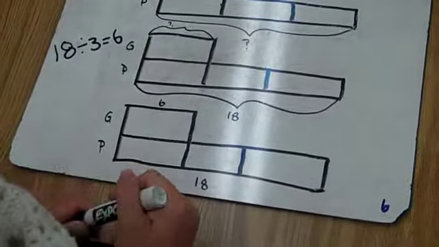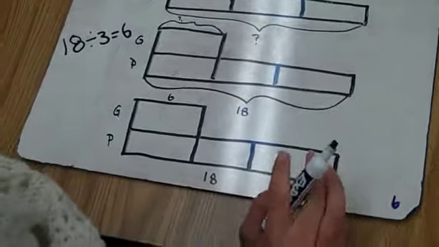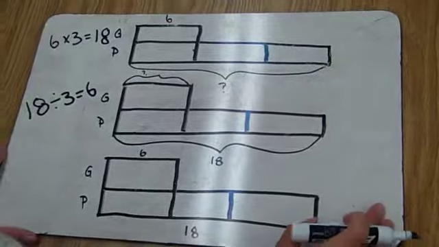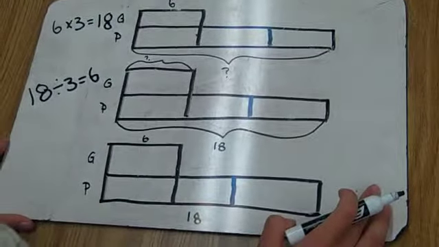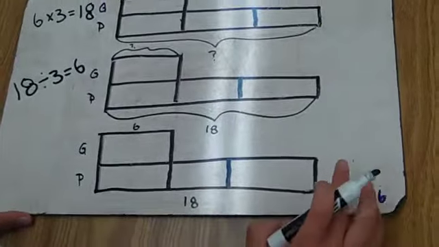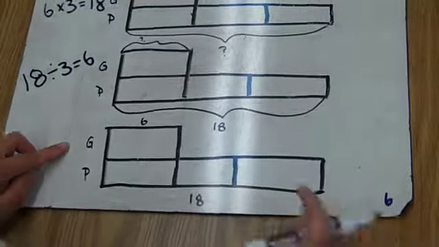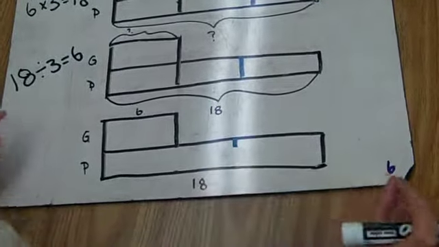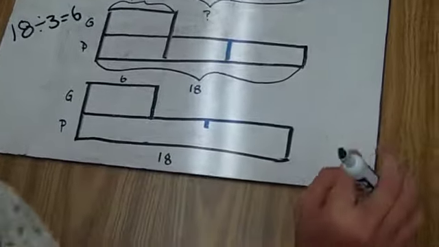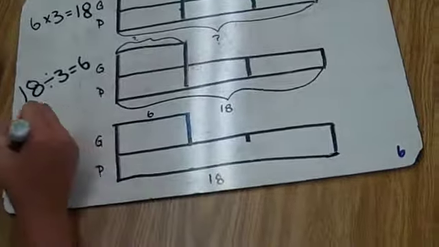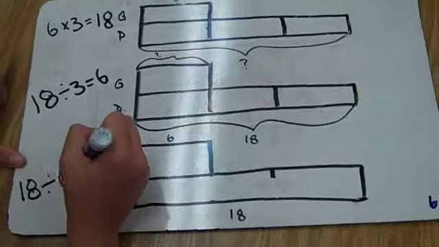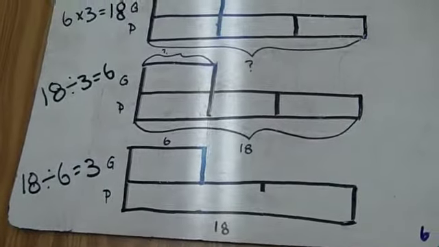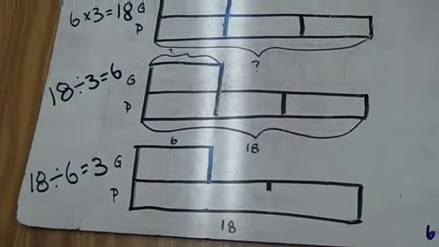So we know that the pink scarf costs $18 and that the green scarf costs 6. That is given in the problem. We want to know how many times more the pink scarf costs than the green scarf. In actuality, what the student would do is draw a $6 green scarf and then just draw a bar that is $18 for the pink scarf. And they would use the equation to determine how to split up those bars. So, 18 divided by 6 equals 3. Using the bar models makes it very clear what operation we have to use to solve the problem.